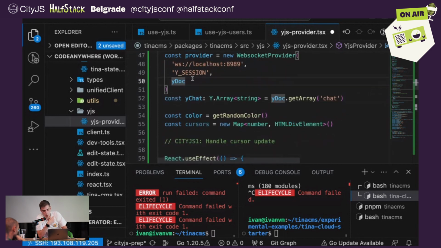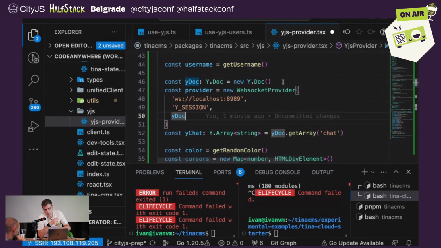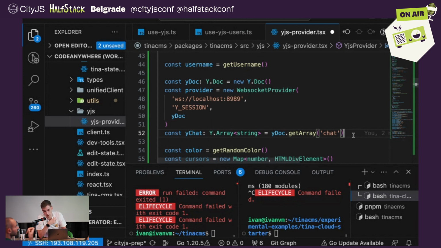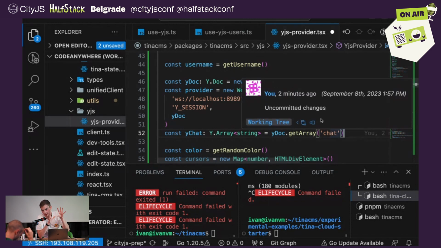And now what's YDoc? Well, YDoc is basically a document that is the root of all of your collaboration features, such as collaborating on a text document, or collaborating on a chat array, as you see here. So we have a Y chat array, which basically is created from the root document, and it's called chat. And what this means is that every single client which calls the array chat will get the exact same chat array. And if we go back to the example I said before, that means that every client will have the exact same reference to the chat array and will be automatically synced, automatically updated, deleted, whatever.